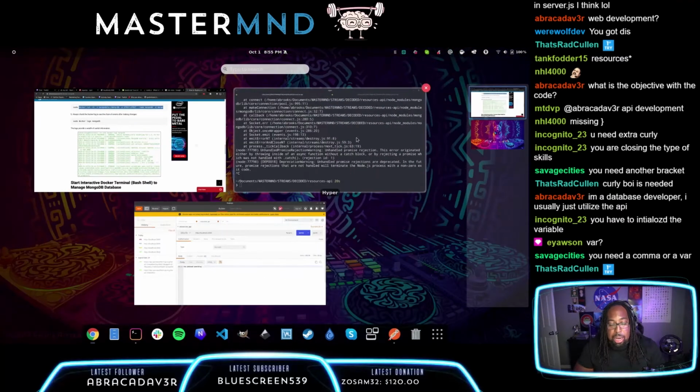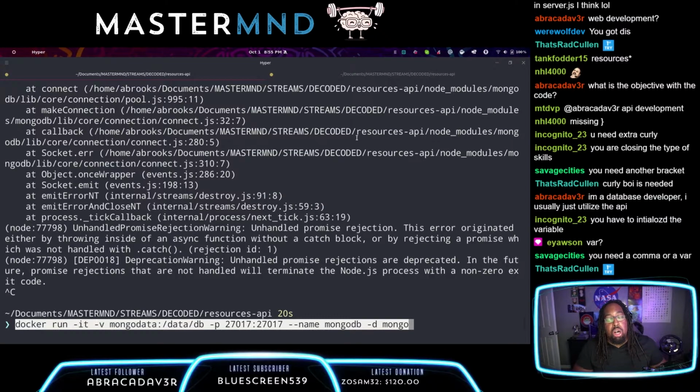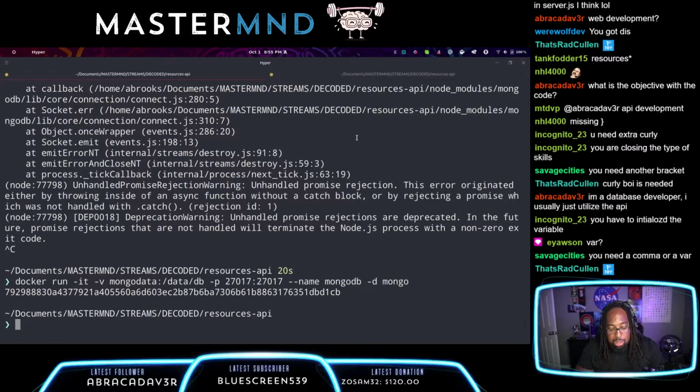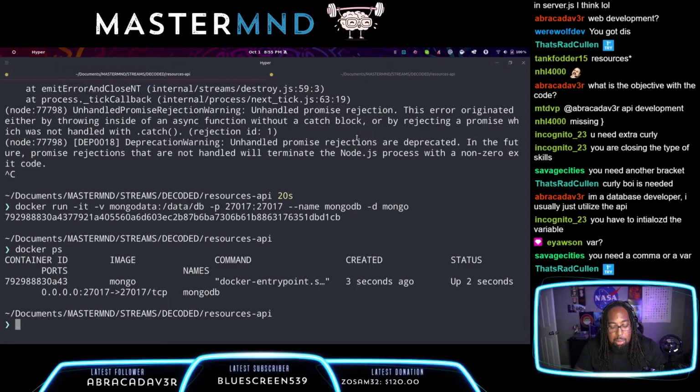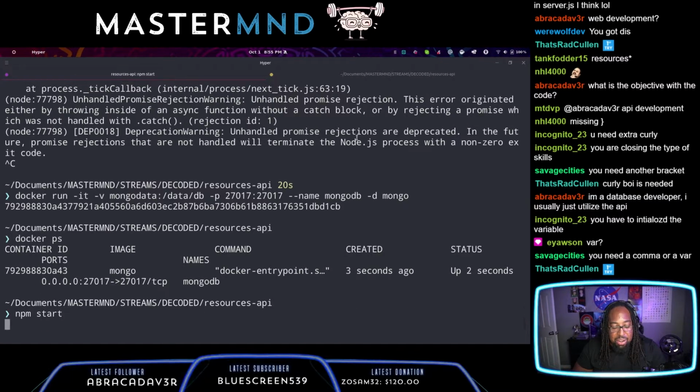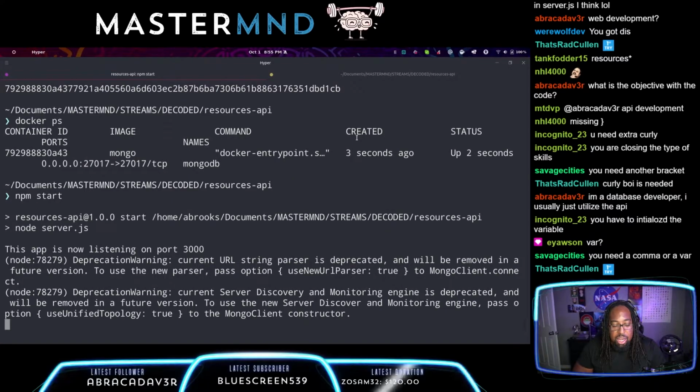And so we're just going to paste this in, because I don't want to install Mongo locally, since sometimes it can be a lot of work. And Mongo is in fact running. Okay, now let's see if this works now that we have MongoDB running. Okay, look at that. I think we have a working application.